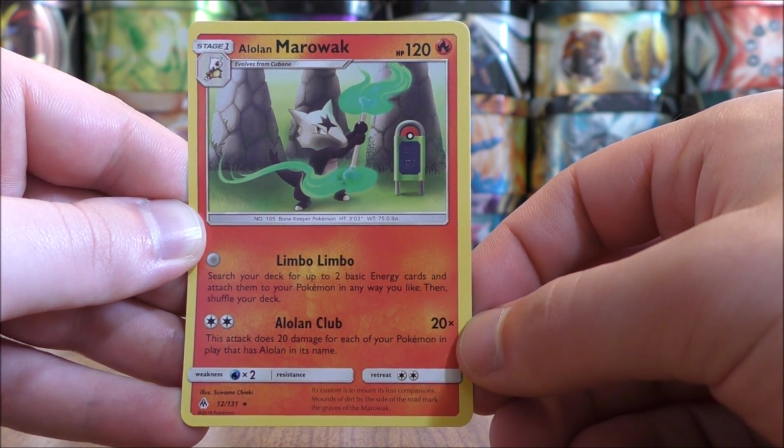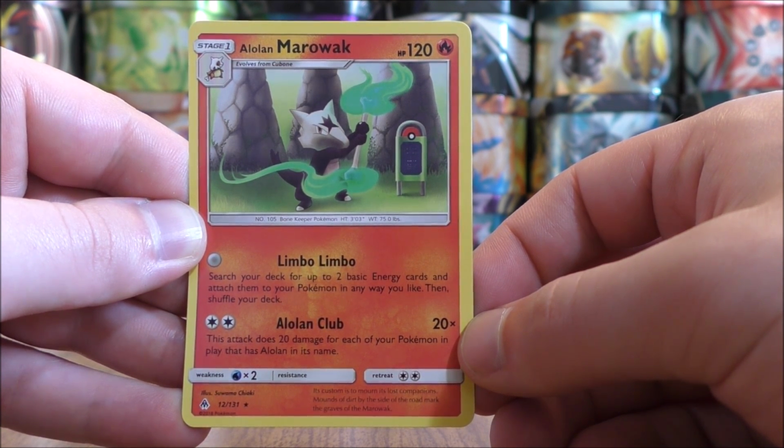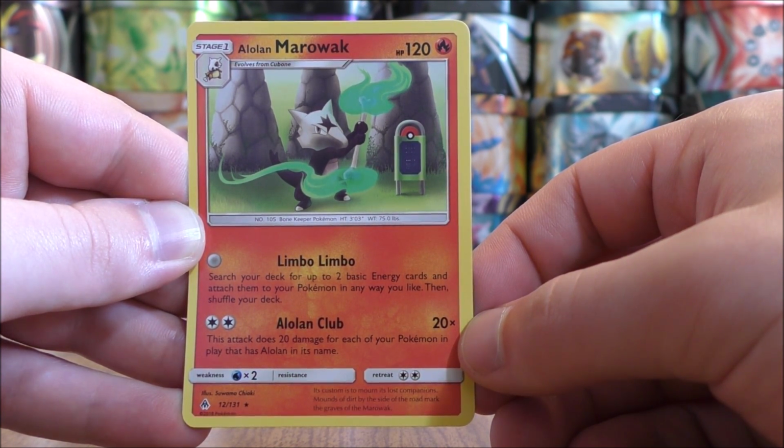So this is another powerful attacker. I really do like Limbo as well, especially with 5 different types of basic energy. You can go to your deck and choose the specific energy types you need. So Limbo accelerates energy in this deck.